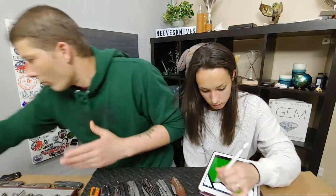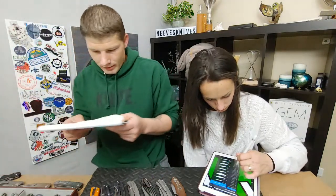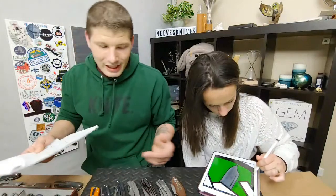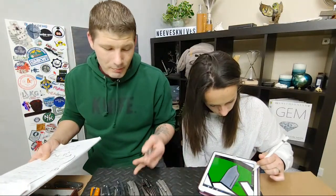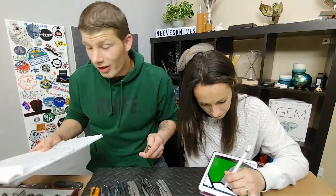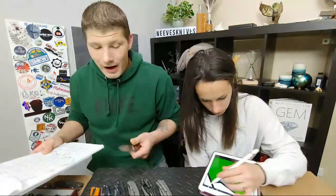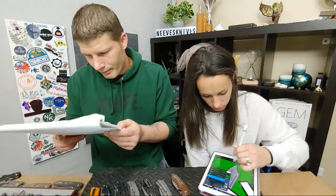Okay, so what was the next thing? So we figured out frame locks look better. But then again, think about it. There are some beautiful looking liner locks because you can't get the carbon fiber. I mean, you can, I guess, because you can do inlays. So we'll just stick with the frame lock.